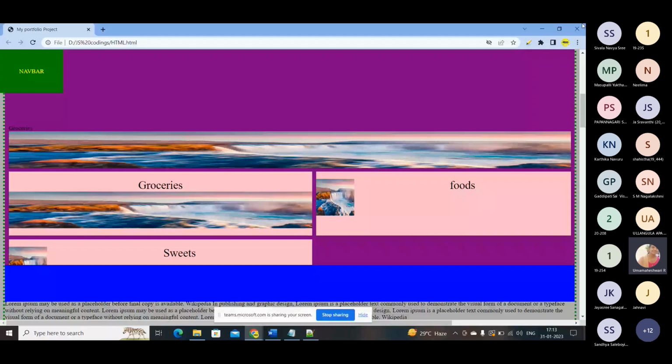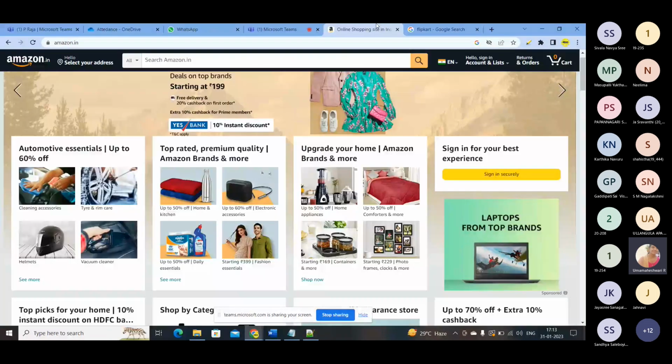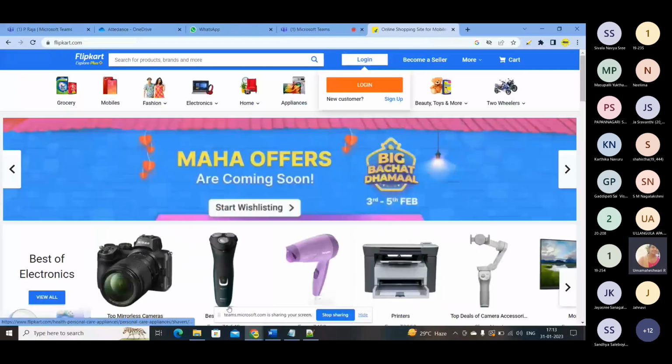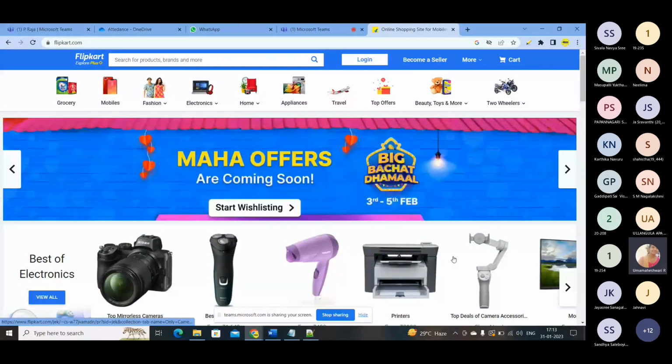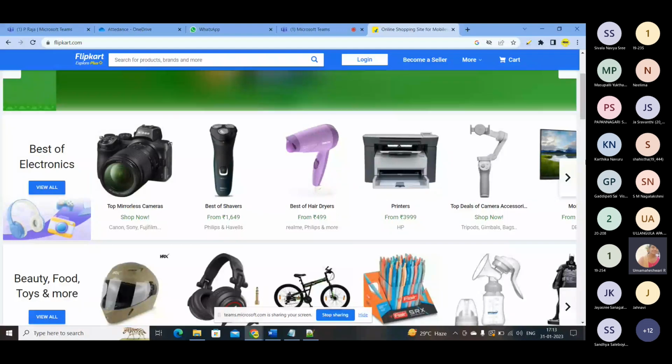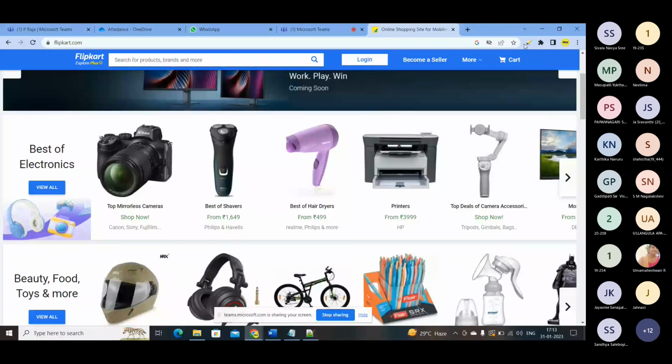In an interview, if they ask what's the difference between grid and flex, you need to mention that flex is single direction and grid is multiple directions. Example, you see. You can take these images. See here, it is in a single direction, right? It is column wise, or it can go row wise. So these are the two things you can do. You cannot do both here.